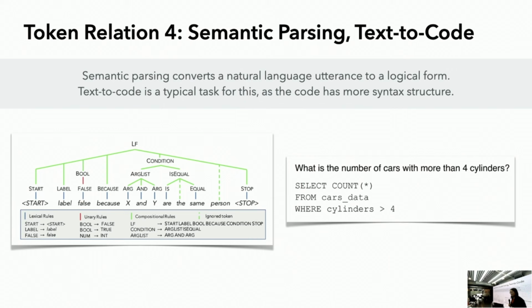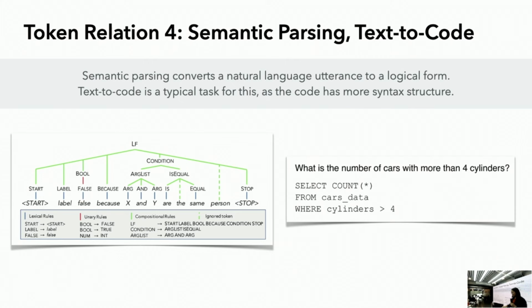Semantic parsing refers to when we have a natural language utterance and we convert it into a logical form. This is the basis of many commercial conversational AI systems, where if a user has a query like "turn off the light," then the system may convert that into an action that gets implemented by the physical software. Also, a lot of robotics applications utilize semantic parsing as well. Text-to-code is pretty straightforward, so think about what if we ask those types of models just to write a code snippet based on a natural language input.